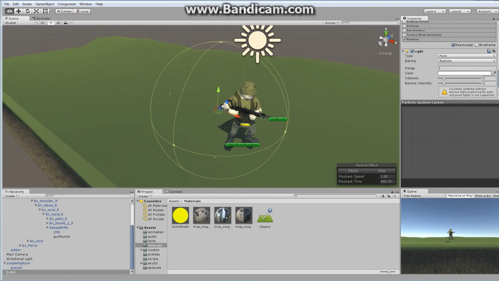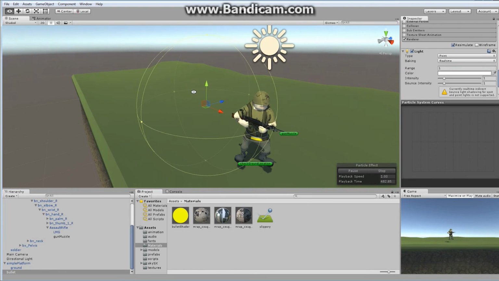So that range is still big enough. We can see it's still going to be big enough to allow us to light up the actual character, but not so big as to light up a whole bunch of our surrounding area. And that's supposed to be the light as the bullet itself comes out of the muzzle of the weapon. And we're going to leave everything else. So right now we're going to leave the point. Real time is fine. The range is fine.